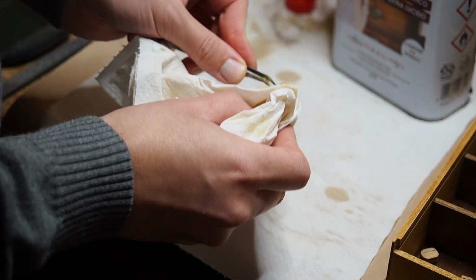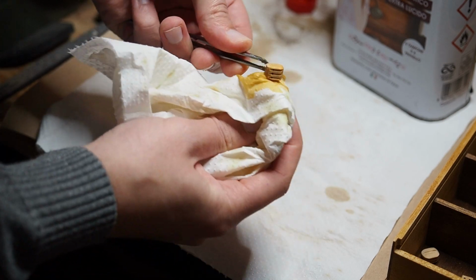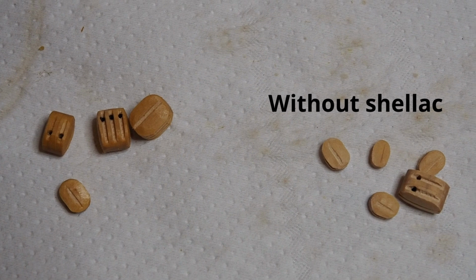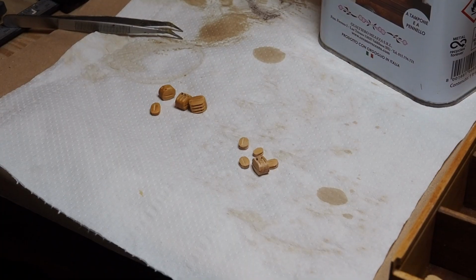Here I put a little bit of shellac on the scratch-made blocks in order to give a little bit more vibrance to the colors and to protect the wood as well.